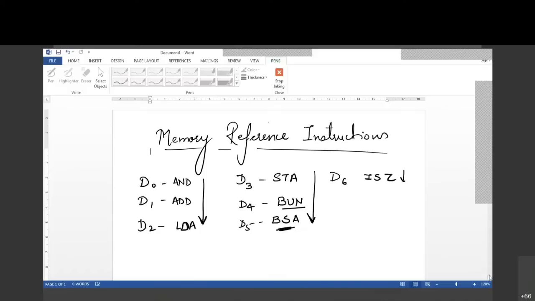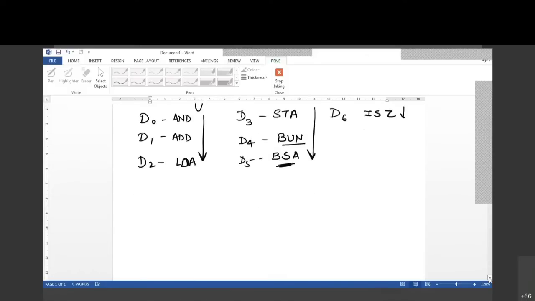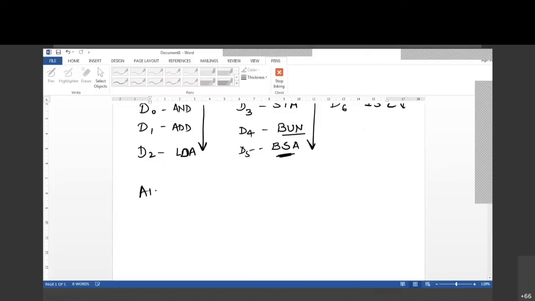Okay, so let us first start with the first instruction, that is the AND instruction. When we say AND, with what will we do it? We will be ANDing it to our accumulator. So in this instruction, what would happen? This instruction would carry out a logical AND operation on the content which is present in the accumulator, okay, and the memory word. In memory, whatever location you have provided, whatever content is present in the memory specified by the address register, that content will be ANDed with the accumulator.